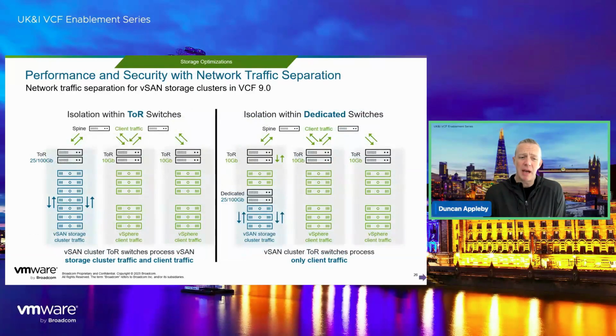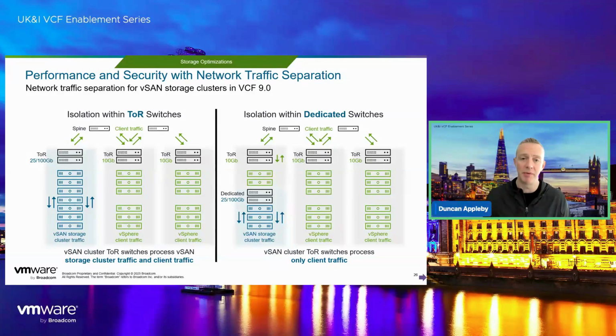We also have an opinion now about how we might deploy storage clusters within a rack and within an environment. So we think that a good architecture and a good design is probably to host all of your vSAN storage clusters in a single cabinet. What we're seeking to do is to keep all of that traffic on the same network, all layer 2, so therefore at the top of rack switches, we can have a dedicated pair of 2,500 gig switches without the need for that vSAN backend traffic to traverse the spine in order to reach other nodes inside the environment. On the right-hand side of this diagram, you'll see an alternative one. Perhaps we can't really dedicate a rack to all of our vSAN storage clusters.